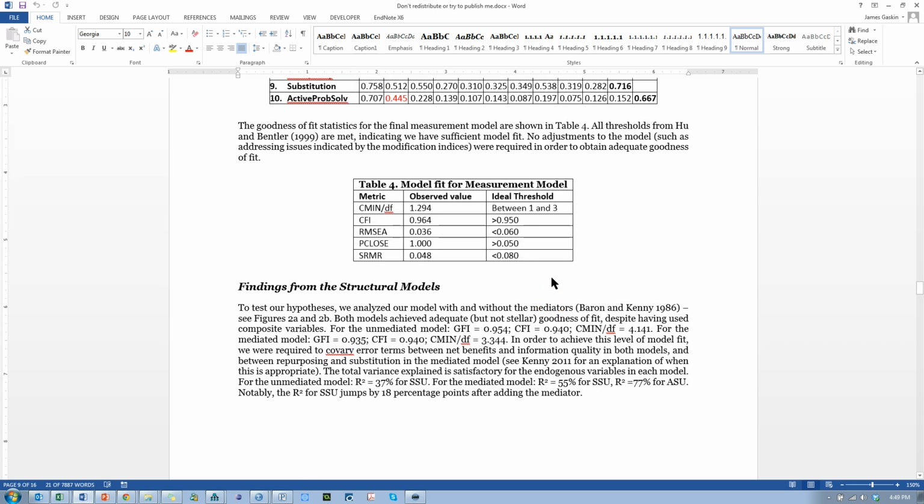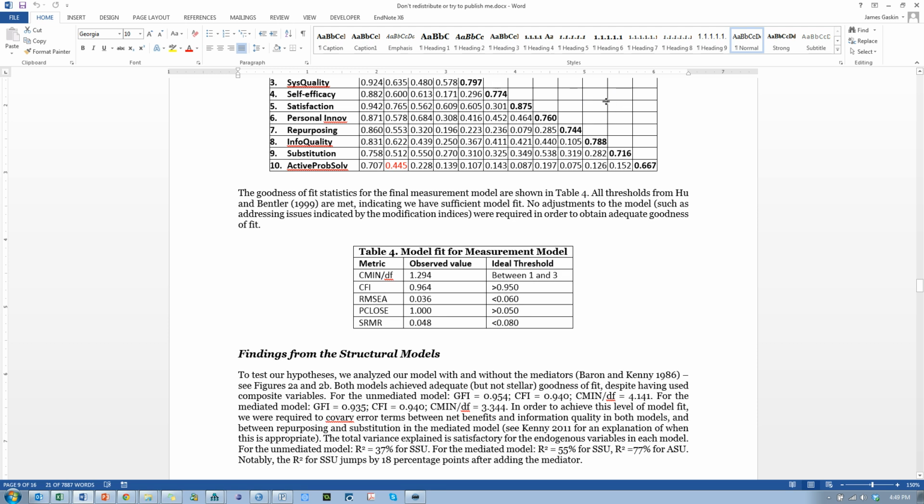Yes, Nadia? I'm having a problem with the P close. Yeah, we'll get to model fit tomorrow for sure. If you go ahead and eliminate some items, some factors, would you go back to the CFA from the start? Yeah, you're going to have to restart that CFA. You might even restart the EFA if you're totally exploratory. If you don't have a solid theory that you're building off of, you might just start back fresh.